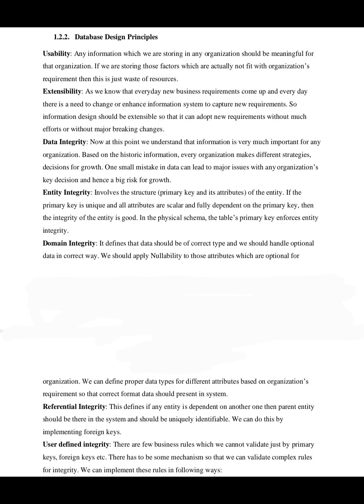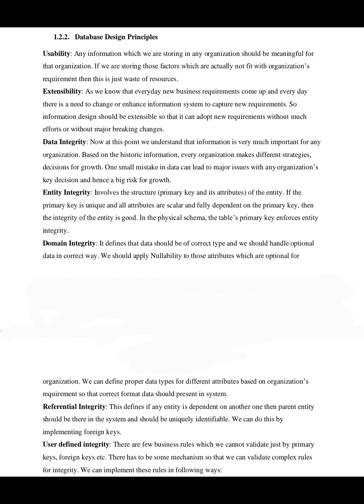Section 1.2.2 Database Designing Principle. Usability. Any information which we are storing in an organization should be meaningful for the organization. If you are storing facts which do not fit with the organization's requirements, then this is just a waste of resources. Extensibility.